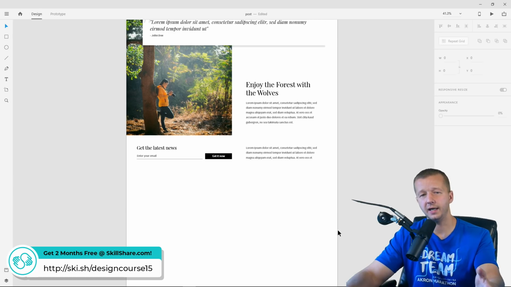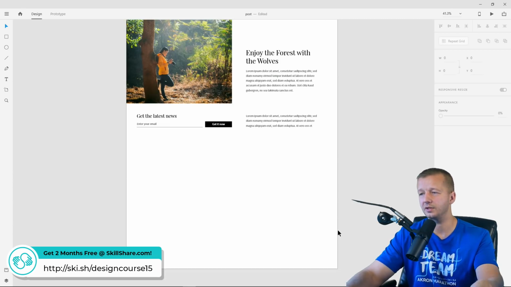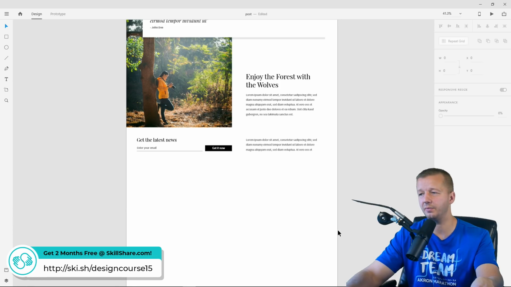So a lot of times it'll be just quick little tidbits of information that may go into detail about different aspects of the service or whatever the page is about. And sometimes they'll have icons that accompany them with just maybe a couple sentences underneath. So we'll have 3 columns and we'll do that.